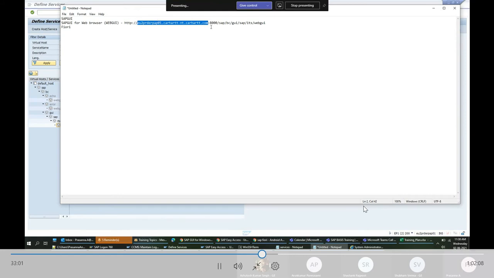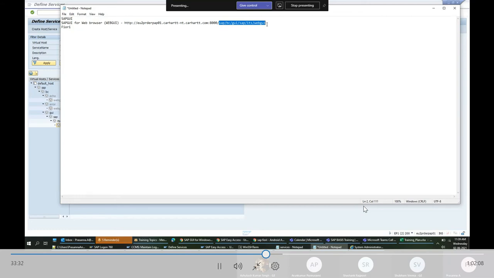This will not be available to you over the internet because these servers are within the customer system, within the intranet. It's not available for you, but when you connect to the customer network or whichever network has this, then you can open these systems using a web browser. Since I'm connected to the network, I was able to open this.